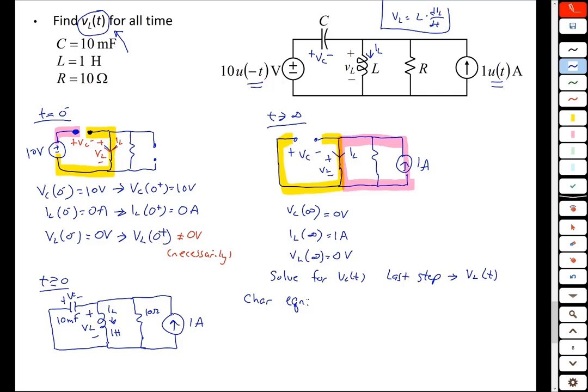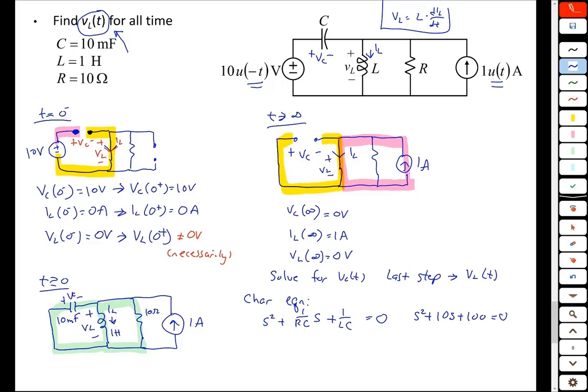So if you look at the circuit, we have what amounts to a parallel RLC circuit. The capacitor, the inductor, and the resistor are all in parallel. And remember, we look at the source-free equivalent to determine that. So you turn off this 1 amp source, and you see that the capacitor, inductor, and resistor are all in parallel. In the parallel case, the characteristic equation is S squared plus 1 over RC times S plus 1 over LC is equal to 0. Plugging values in for R, L, and C, we get S squared plus 10S plus 100 is equal to 0.